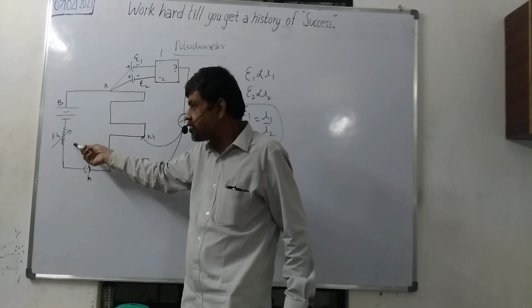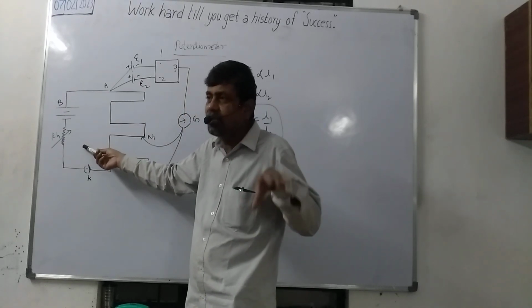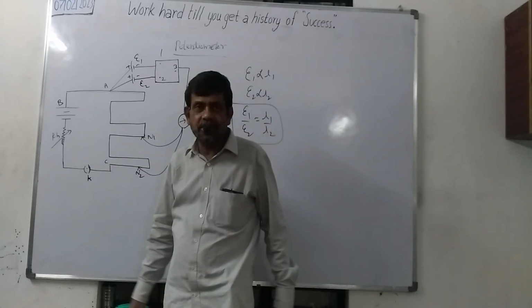What is the importance of the rheostat? It adjusts the current. The battery gives only a particular amount of current, and adjusting it to a minute level is not possible with the battery alone. For that purpose, we are using a rheostat.